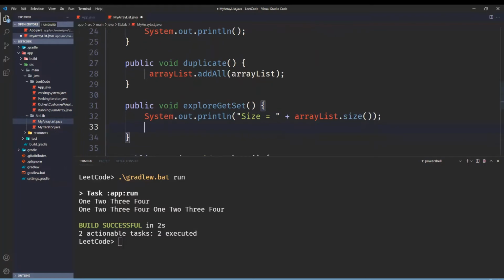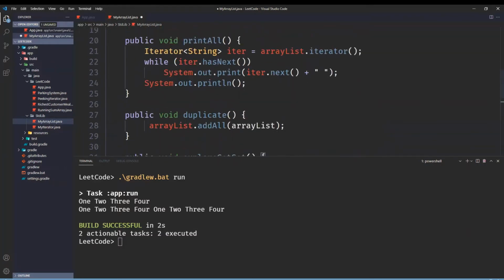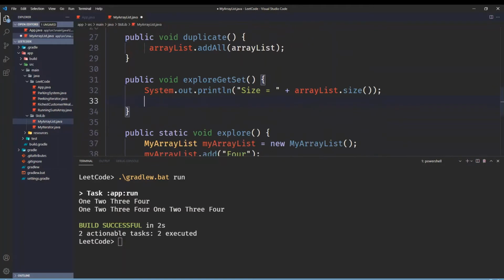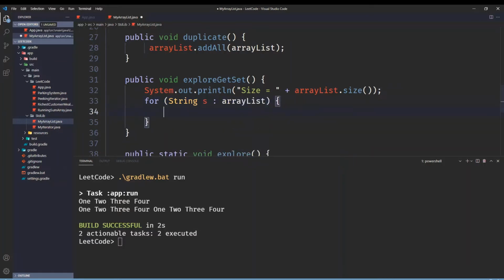What we want to do here, since our ArrayList is a list of string, we can get each element and print their length. That should be a good one. So let's do that. We'll iterate over the list, and for each element we will print their length.